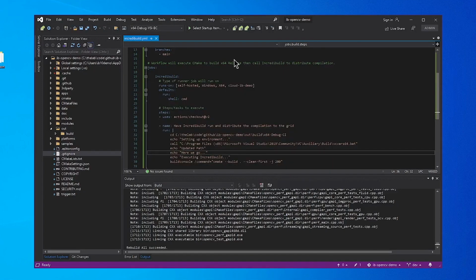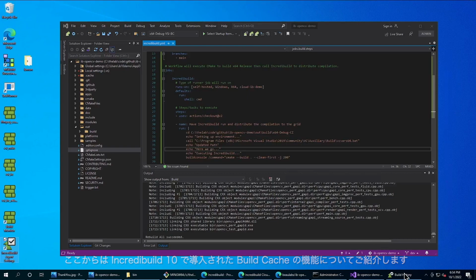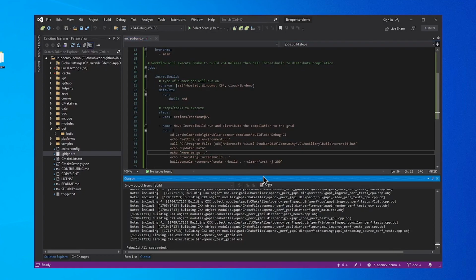We're also going to enable and add in our new functionality of Incredibuild 10, the build cache. For this demo, we've assigned the functionality of the build cache to this initiator already. And although agents are centrally managed, they can also be configured at the local level to allow you to be more granular in control if you need. Here we're going to enable the build cache, and then we're going to kick off the build via the native integration with Visual Studio. So we've enabled, we're going to click OK.